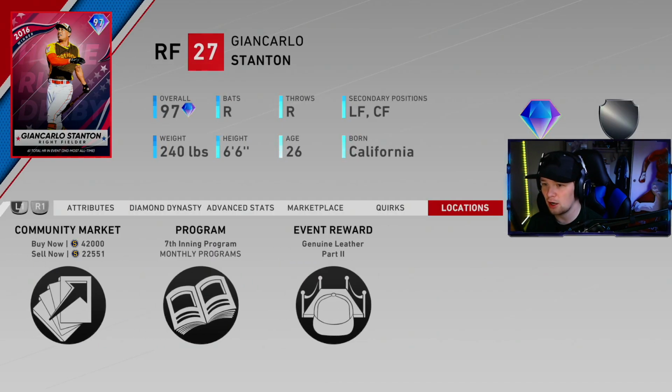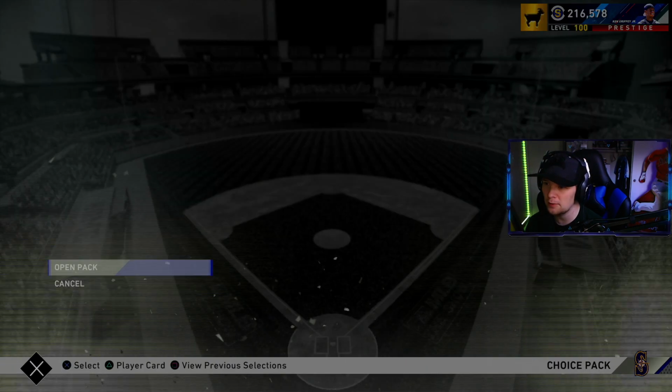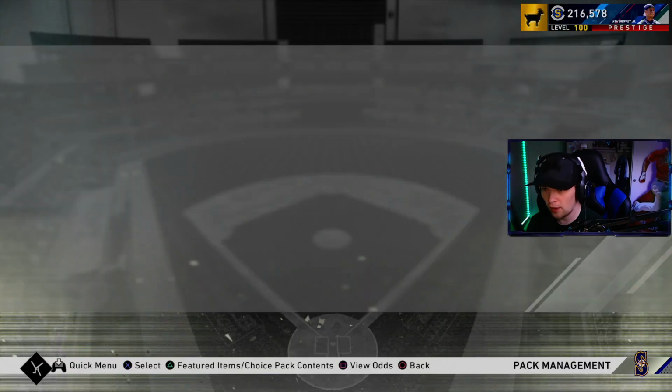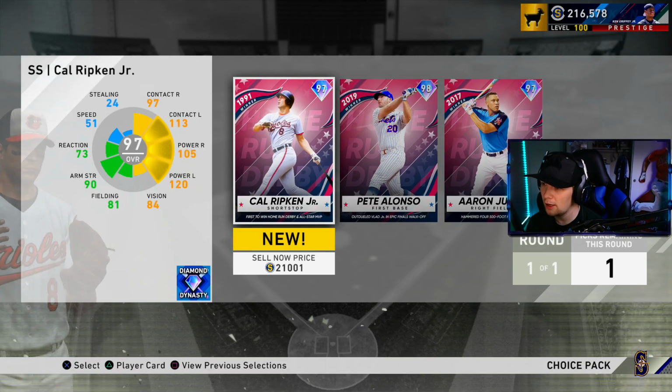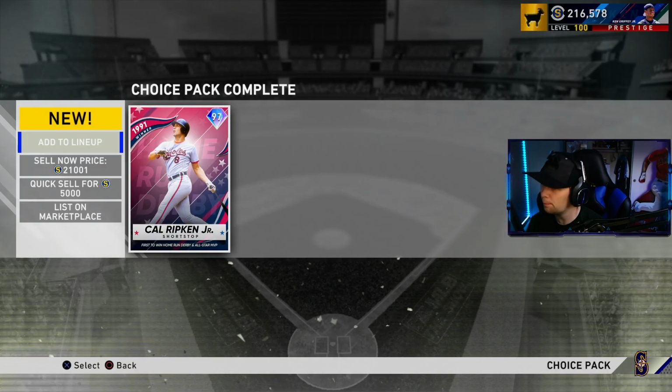Now, these ones, we want to get the rare round here. We want to get the Jean Carlos. Ooh, they've gone up in price by a lot. Okay, well, it's 40K. We'll see what we can get here. Base round. Okay, come on. Round two, set. Hey, rare rounds. That's nice. I don't have Cal Ripken. Love to see that. Perfect.